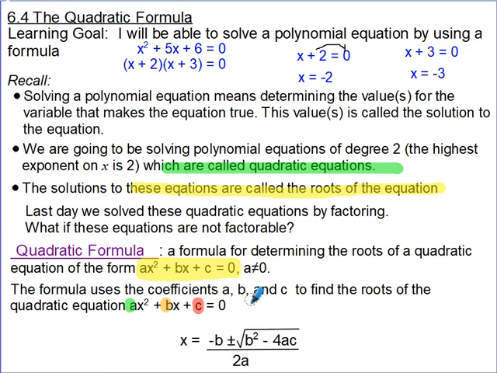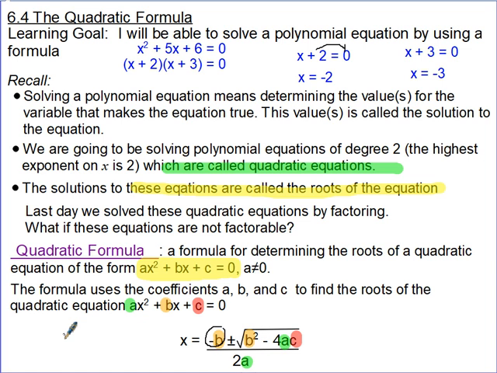So for example, wherever you see an a, you're going to put the number that's out front of the x squared. There and there, right? Whenever you see a b, the same thing. Now this one, you got to be careful with this first one. b there, b there. And then c, there's just one of them, and it's right here. Now, the only value to be very cautious of is the b value, and I'll tell you why. If you have a look at this quadratic formula, the first thing here is negative b. So it's like really trying to mess you up a little bit.